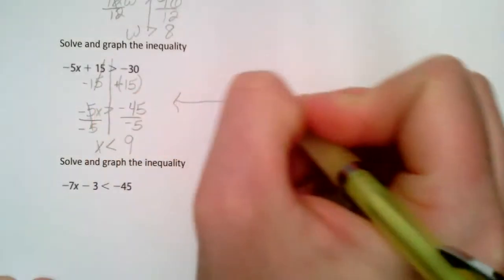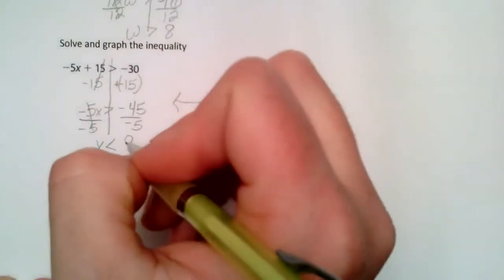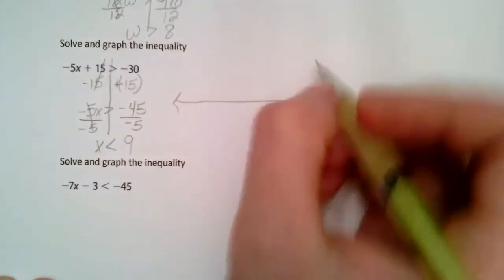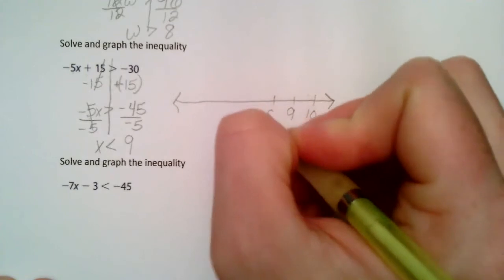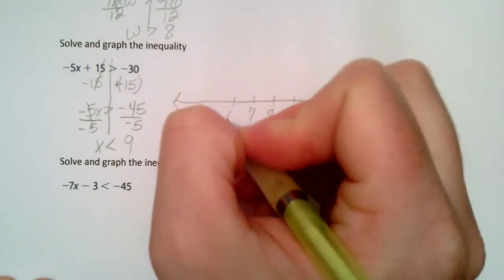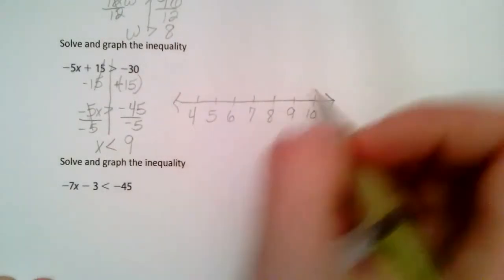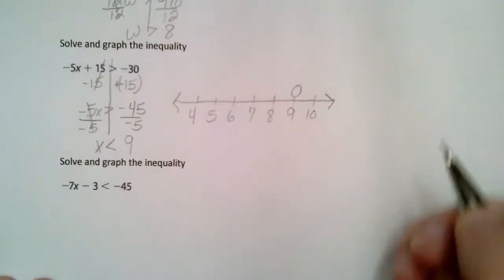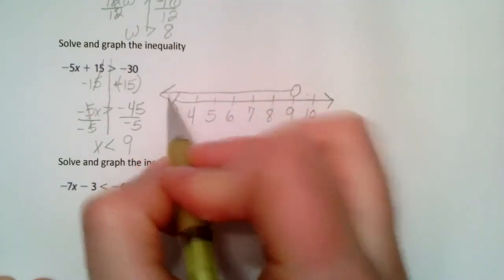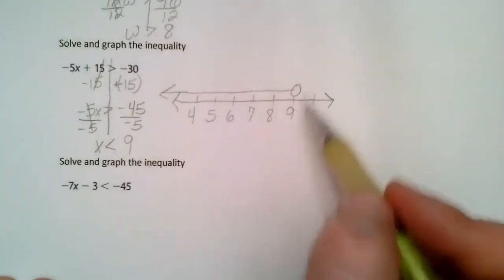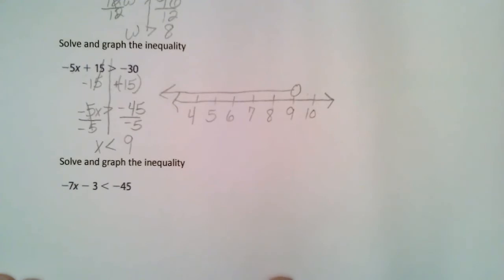So again, I'm going to graph this one on the number line. You have to graph all three of these. So I'm looking for a number that is less than 9. So those are the numbers going to be to the left of 9. So I'm going to put 9 down here on the right side of my number line. Now, it's a regular inequality, so I'm going to have an open circle on 9, and an arrow is going to go to the left. So all of these numbers that are less than 9 are part of my solution.